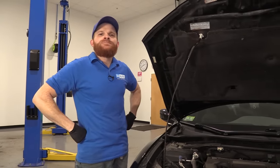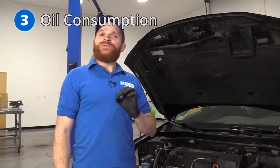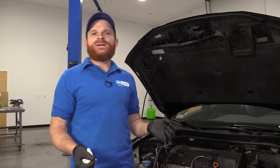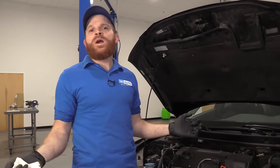The next thing I want to talk to you about on these vehicles is oil consumption. Overall, pretty much any new vehicle that has 0-20 oil in it is more than likely going to have an oil consumption problem. It's just very common. On this vehicle, I would consider it a top problem that it has.